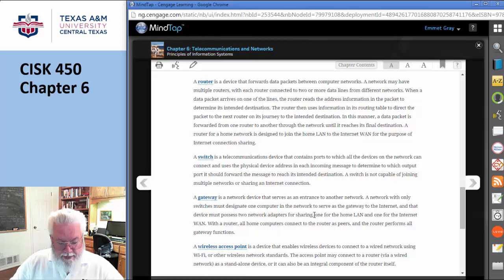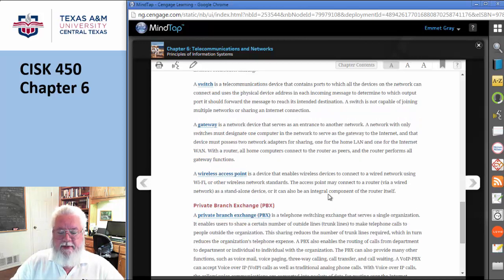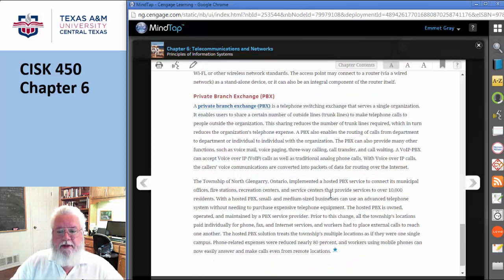Okay. Wireless access point, yeah, everyone knows what that's about. Okay. In the old days, well, actually not. You have this kind of a thing called a multiplexer. And a multiplexer is kind of a weird thing. An example of a multiplexer is a private branch exchange. Let me explain that, for example.